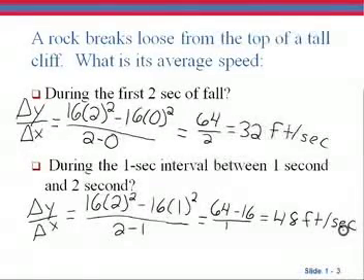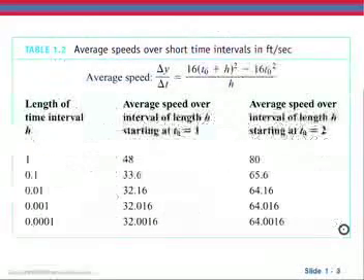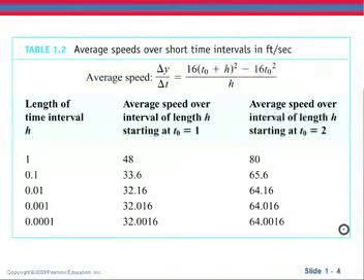Now we really want to look at instantaneous speed. Instantaneous speed tells us the exact speed at any given point in time. If we start looking at smaller and smaller intervals, for example, between 1 second and 2 seconds our average speed was 48. You'll see in the table, in the first row, we're looking at a time interval of length 1, and our average speed was 48. As we start making those time intervals smaller and smaller, so if we go from 1 second to 1.1 seconds, and from 1 second to 1.01 seconds, and from 1 second to 1.001 seconds, we start having smaller and smaller intervals. If we could keep this up and get our h to be closer and closer to 0, we would get closer and closer to the instantaneous speed at 1.